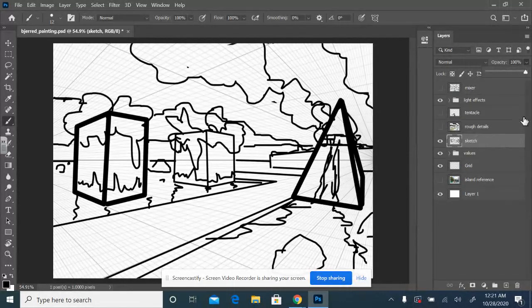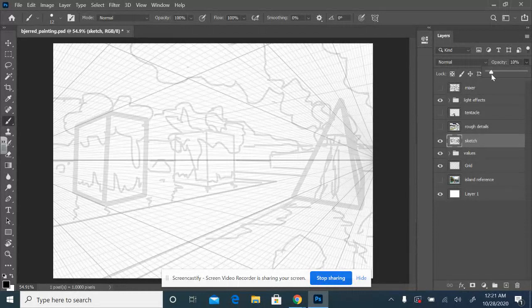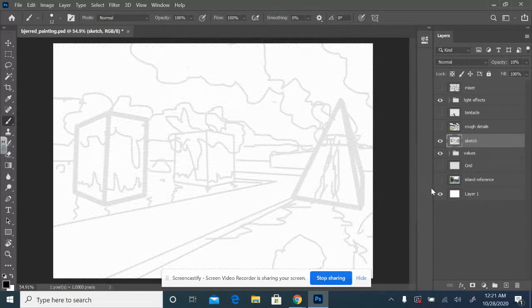Once I drew it in, I turned the opacity on the layers panel way down so I could see it, but when I started painting, it wouldn't be distracting to me. In fact, I'm going to turn the grid view off, the layer. I'm going to turn the visibility off. You don't have to, but I'm going to, because now I want to take this confusing mess and organize my values into light, medium, and dark. Except I'm going to use color this time.